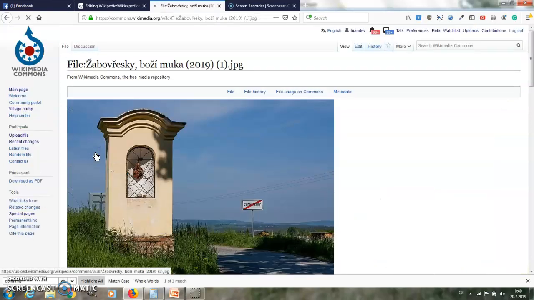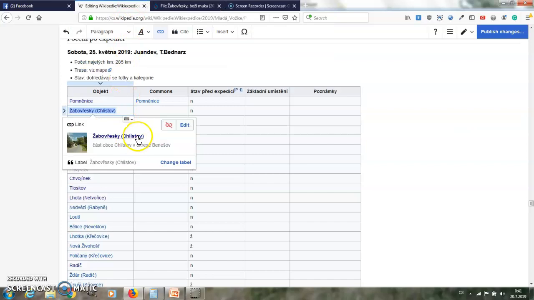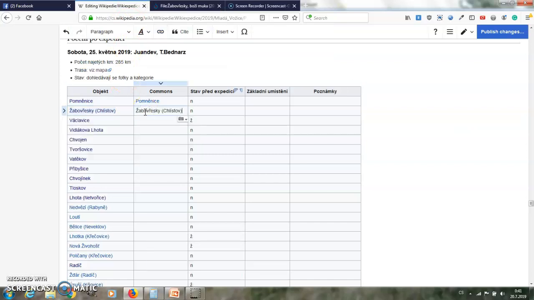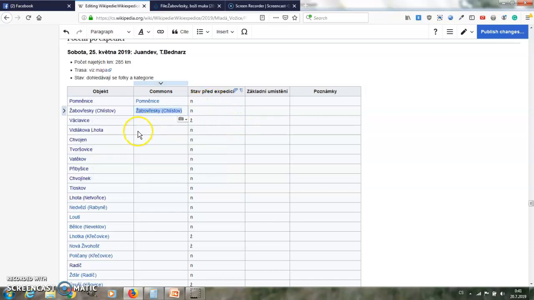So I just click on it, and I can copy here. This is the category name I'm looking for, and I just place it in here. I have to copy paste it in here. Even when I click on chain, I remove it, or I just basically type the string commons category in front of it, and then I click on done.